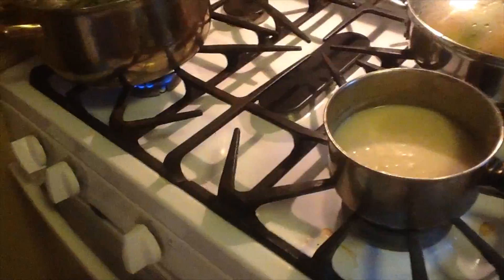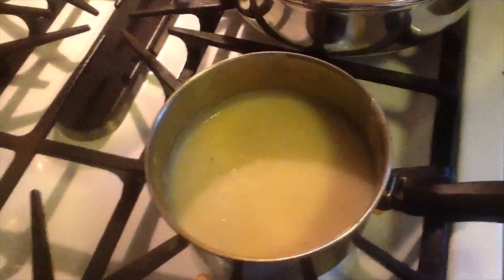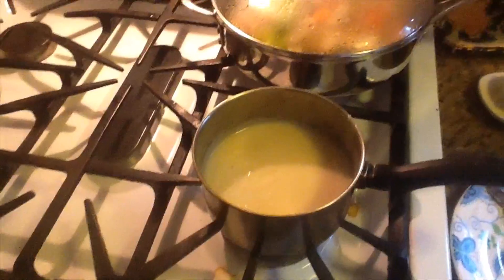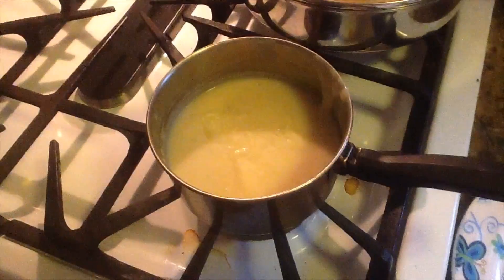I decided to make the gravy. With the juice from the bouillon cube that I had put in the chicken, I poured it into a separate little container. Then I added some chicken broth and made my flour so I could thicken it — a little bit of salt, a little bit of pepper, a little bit of butter. You put it on low, and then in a separate dish you put a little bit of cold chicken broth and your flour and you just keep doing that until it gets thick. Then I added a little dash of cream and put it in there and it makes it nice and thick. If it's a little too salty or too thick, you just add a little more cream or a dash of water.